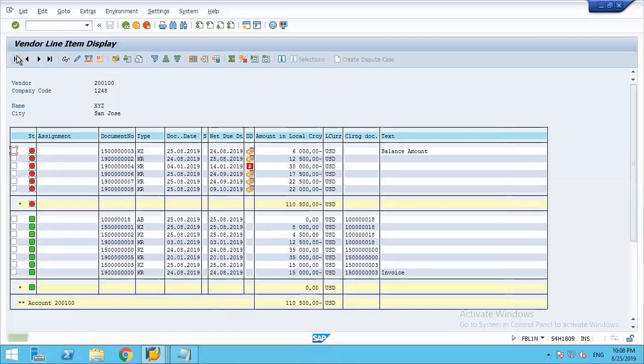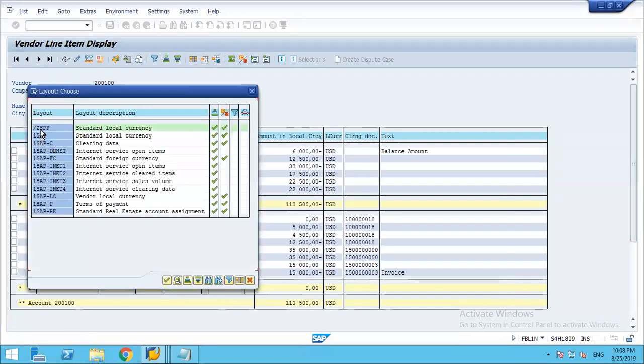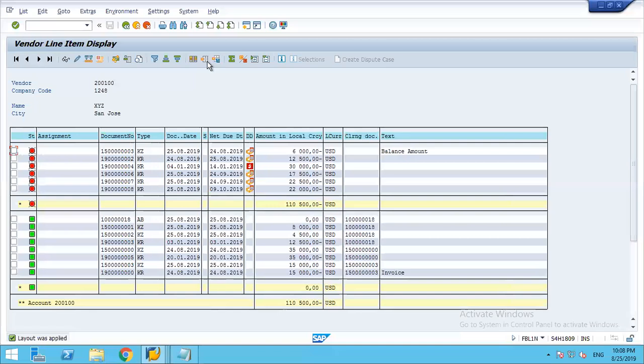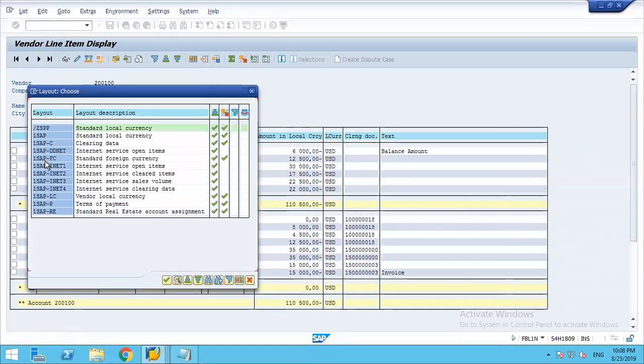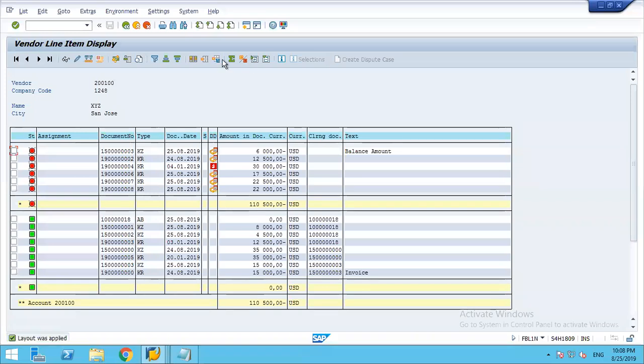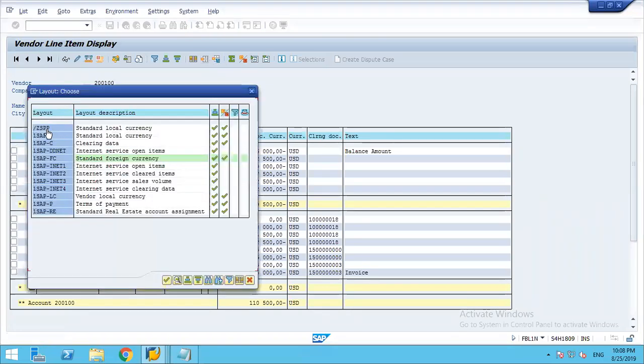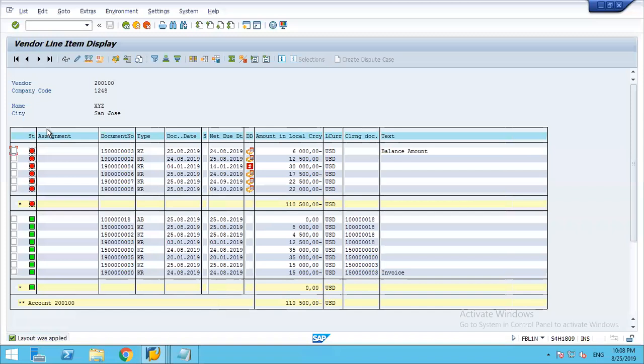Now execute. You can see. Or you can select from here also, of course. Or you can select it in the selection screen itself. Any questions?